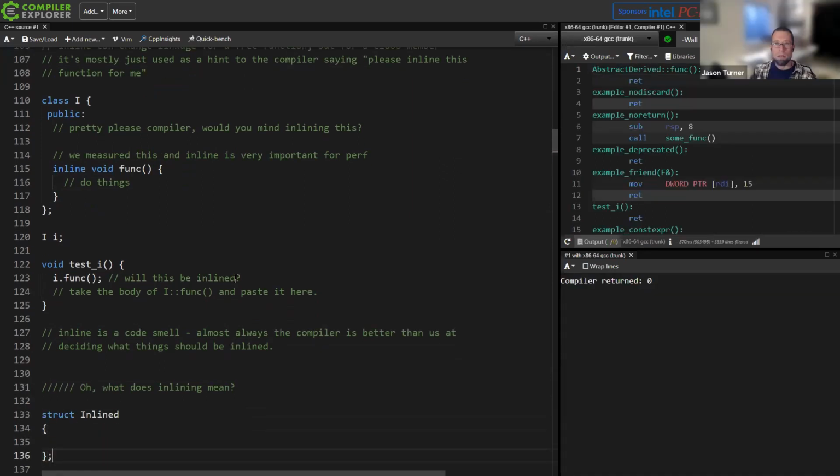You would just avoid specifying inline, but you're essentially marking functions as inline if you're going to define them outside of the class definition, right? If you define them inside the class, then they're implicitly inline, but the compiler is still going to do a different calculation if you actually add the inline keyword here.